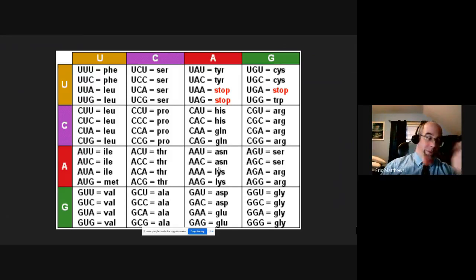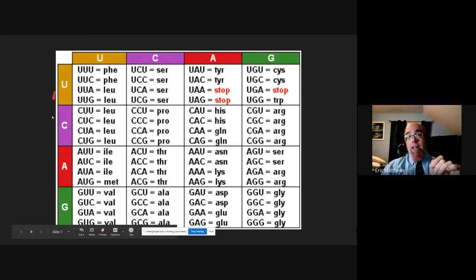T becomes U. So then you go back and you replace your T's with U's. Perfect. And what we see here is that depending on the spelling, we find all the different amino acids. That's what each of these little lowercase kind of words are. So pro, ser, thr, his, gln, asn, lys, asp, glu, whatever. All of those are the shortened versions of our amino acids.